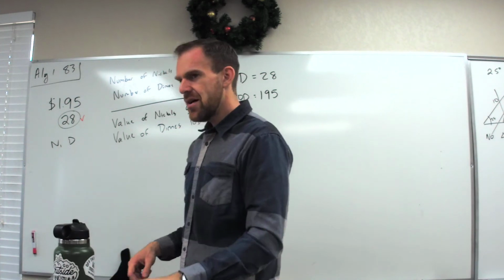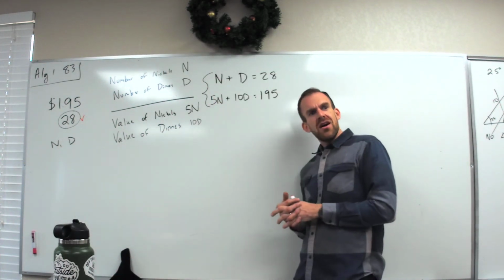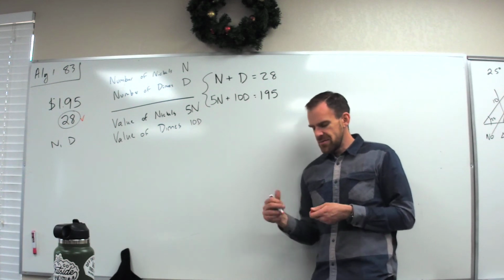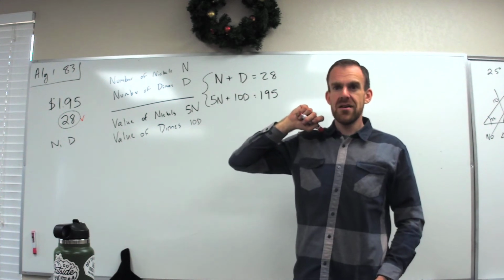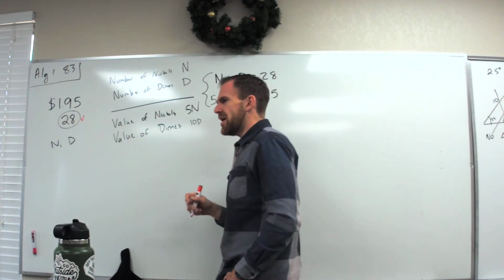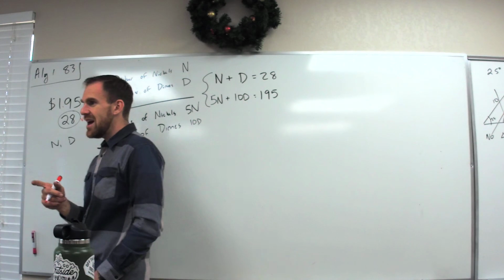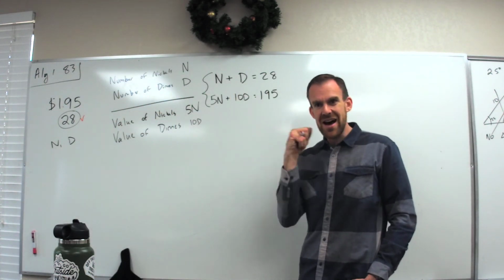And as you've done that, you look at this and you go, easy. How should we solve this? Substitution or elimination? Everybody? Elimination. What am I going to multiply the first one by? Now I'm lazy. So what's easier to multiply by, 5 or 10? 10. Because 5, I have to think. 10, I just add a 0.